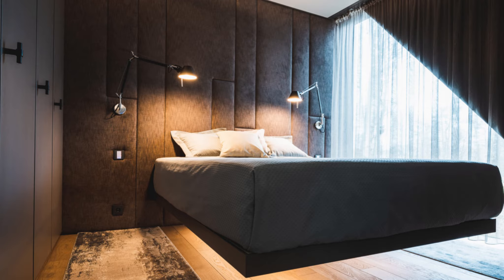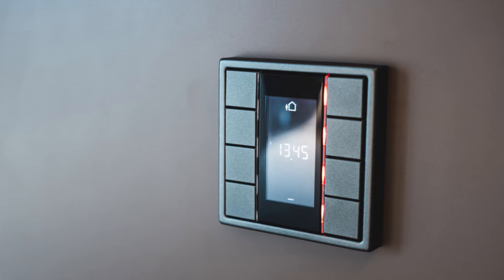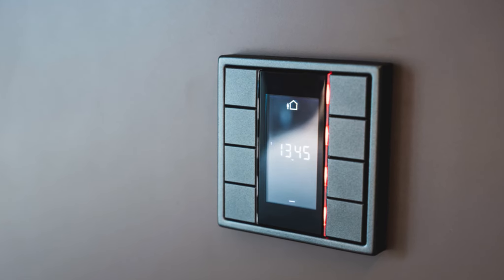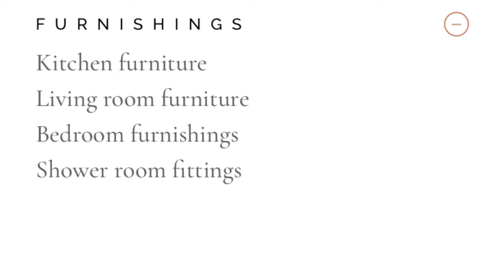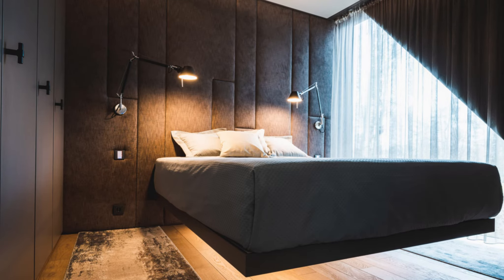Inside the Space, the modern theme continues. IO House describes it as the perfect blend of technology and art. Every detail from the fittings and fixtures to the shape of the rooms has been carefully considered and designed to maximize the comfort and aesthetics of the home. Only the most premium materials have been used. I really like the interior of this house — I'm a big modern guy, always have been. One of my favorite things is the fact that it comes with furniture included, which makes it much easier to achieve a cohesive look in a small space. Besides the included furniture, my favorite part has to be the built-in cabinets in the bedroom and living room, and of course the floating bed.